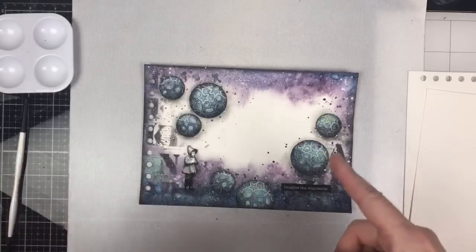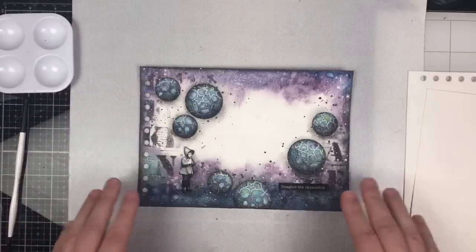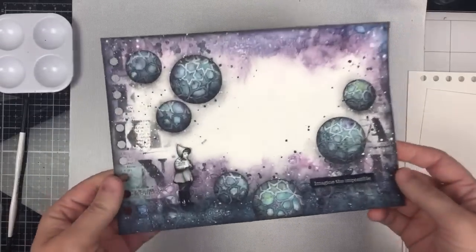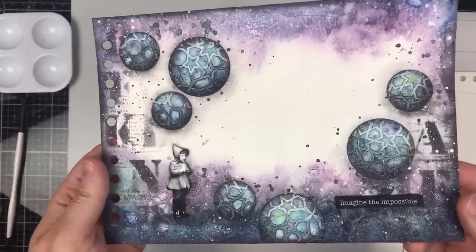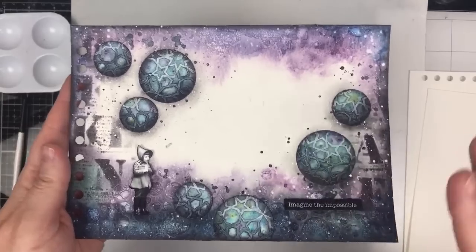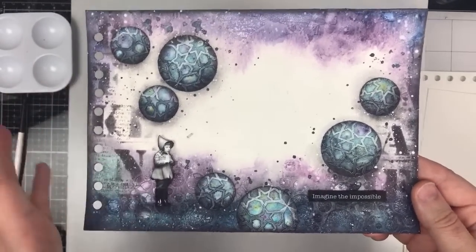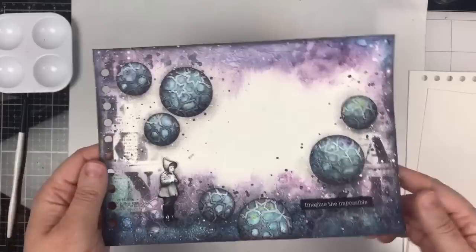So if you are ready, we can start. Okay, so let's try to recreate this page. It's really easy. I promise you, and you will have a lot of fun. Vamos a intentar recrear esta página. Ya os digo que es súper fácil y que os lo vais a pasar muy, muy bien.